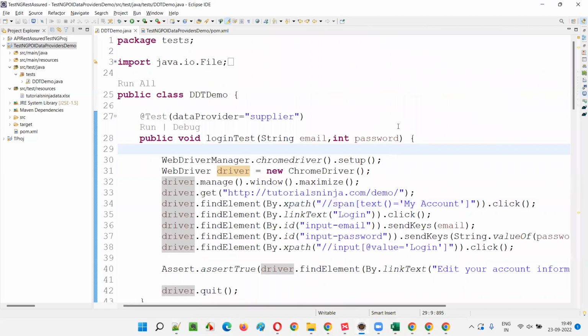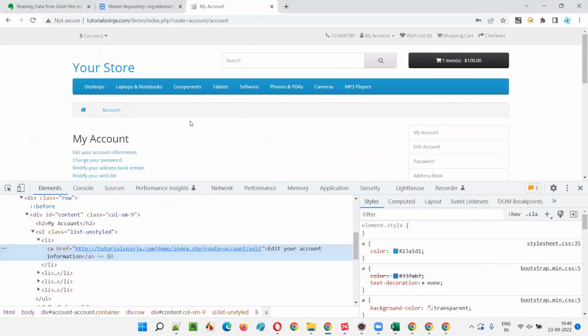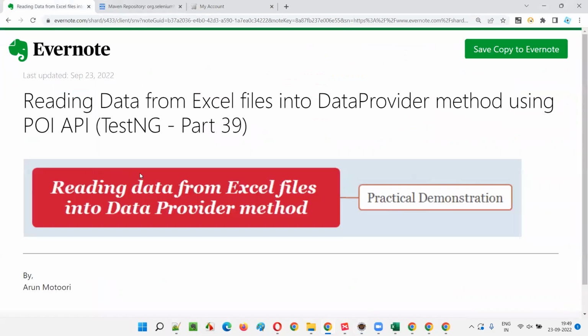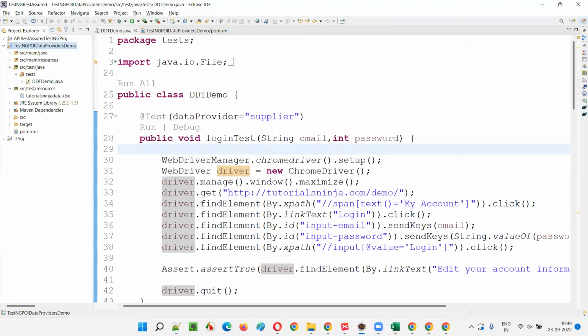Okay, guys. So I'll share this in the notes. At this moment, the notes are not updated. Only the image is there. Here I'll put the project code. So you can collect the project code from the notes.